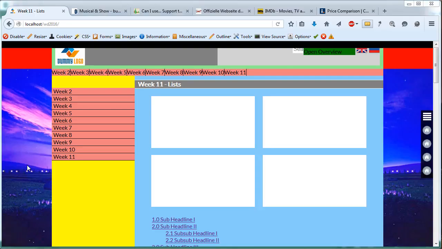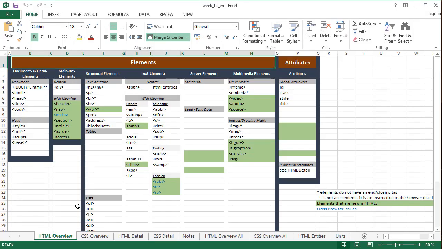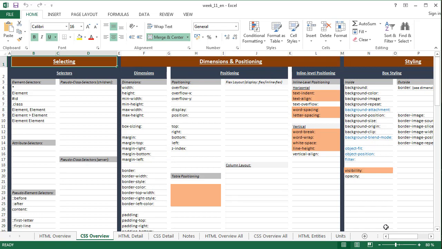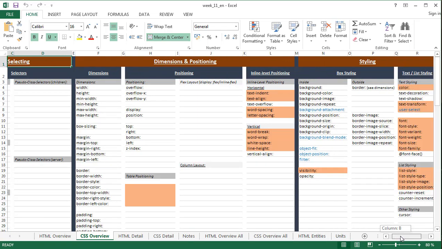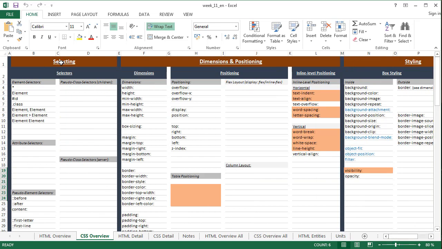This is week number 11 in which we are going over lists. And lists have a couple of elements with which they are created, and those we will be going over this week. And in CSS there are a couple of CSS properties that are specifically for lists and can only be used for lists, such as these ones here. In addition, there are two other ones that we will also take a look at that are related to lists. And we will also introduce a couple of new selectors this week.